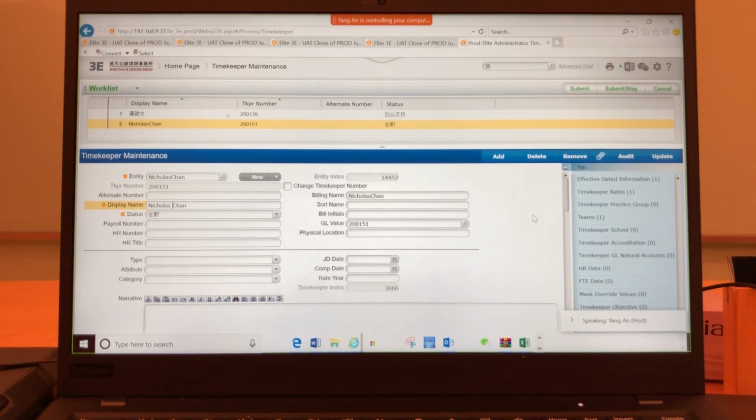Otherwise, all display names are Chinese. Or maybe you have a rule: all timekeepers in China use simplified Chinese, but lawyers in Hong Kong use English only. So you can decide that and make it a rule, so in the system we know what display name to use when a new timekeeper comes.